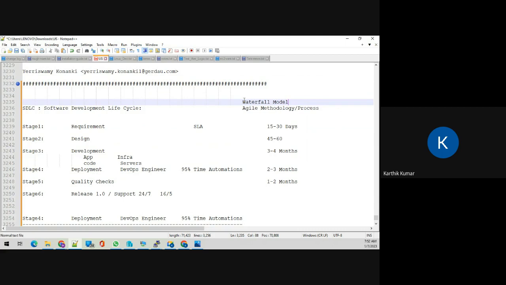In this waterfall model, if you observe, our stage will start only after the previous stage, depending on stage 3 only. After they develop the code, we are going to do some automation or deployments, correct? So until here, this is 1 month, this is 2 months, this is 3 months. After the fifth month only, our work will start, right? If you follow the waterfall model, you have to follow the same. After the fifth month only our work.